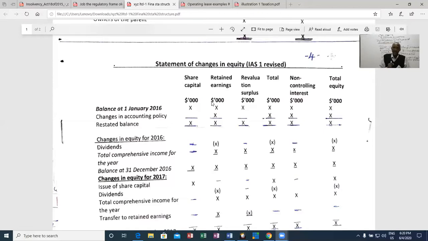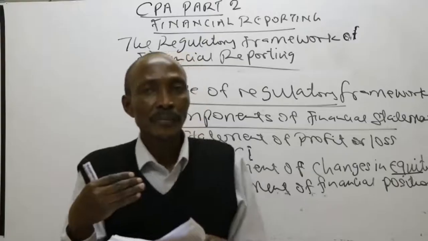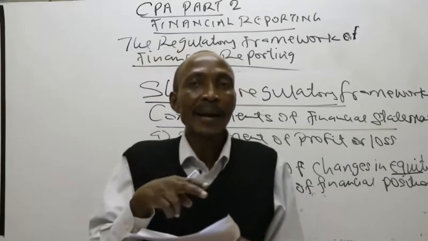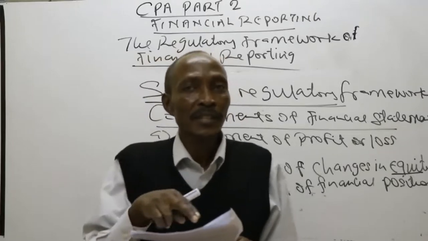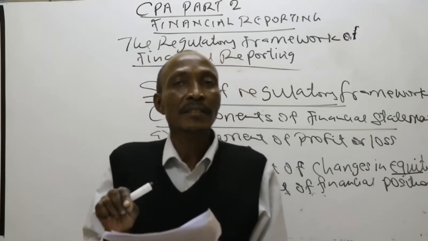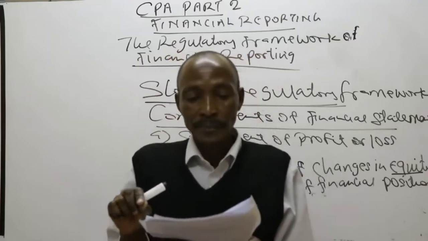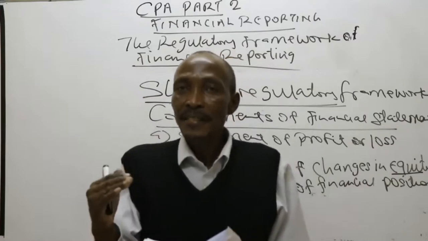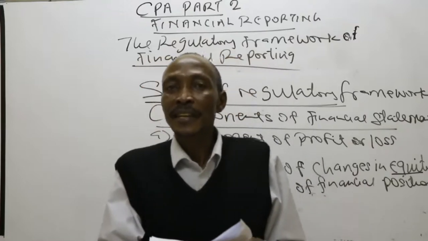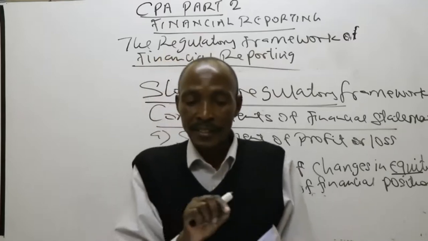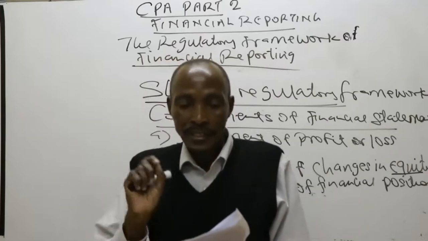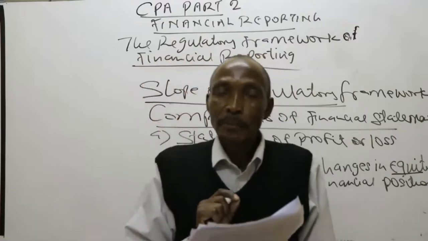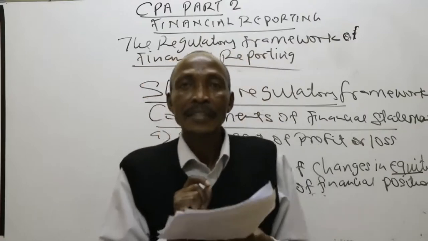As I mentioned earlier, this equity does not remain constant. It keeps on changing. And the factors that may change it may be, one, when we make some corrections or when we change our accounting methods or accounting policies, sometimes we find that we have to change the figures or the amounts making up the owner's equity. When the company pays dividends, of course, the equity that remains in the company is reduced. So you can see a line there, dividends, the amount is a deduction. When the company makes profit in that year, it adds, of course, to the equity.